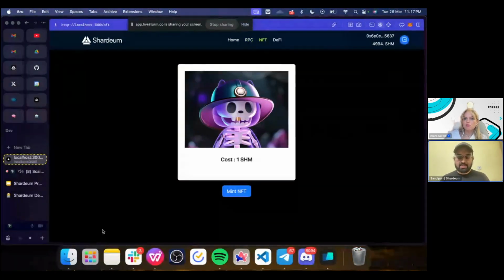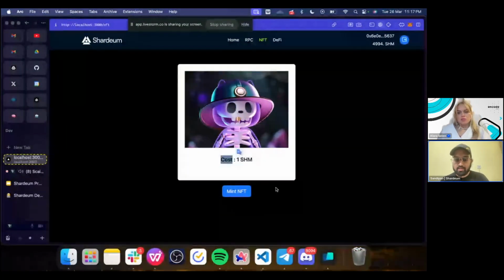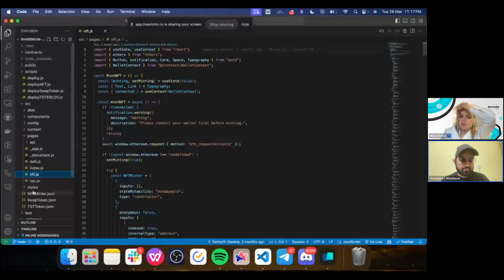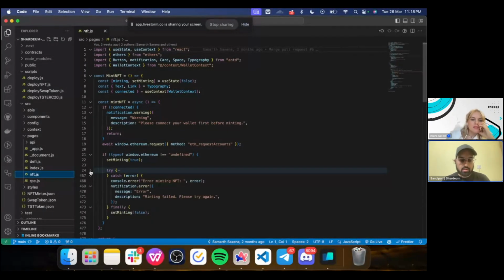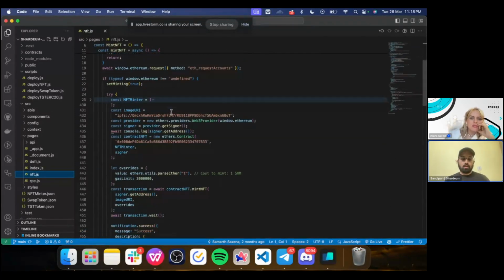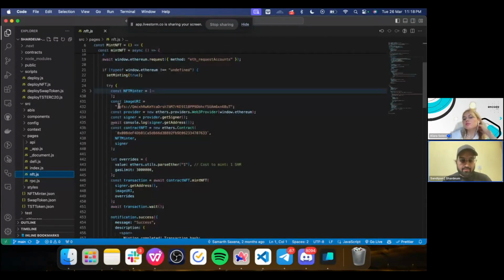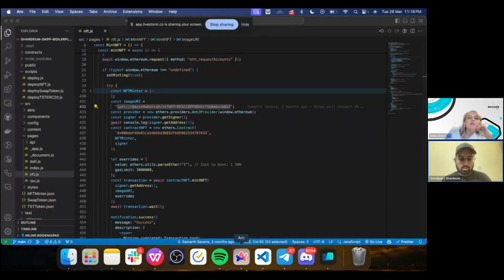You get started with a very basic layout of an NFT minting page. You have the NFT, you have the cost, you have the mint NFT button, and again we have the NFT.js file, and all the functionality you will see in the NFT page is in it. Let's just close the ABI. So very basic stuff. We have the image upload to IPFS, and also how images should be. Let's give you a context of what this is.